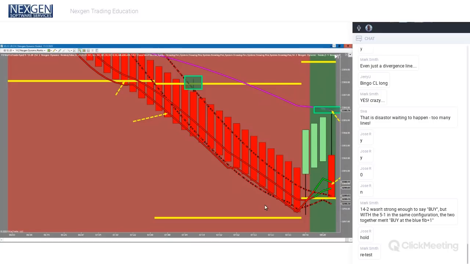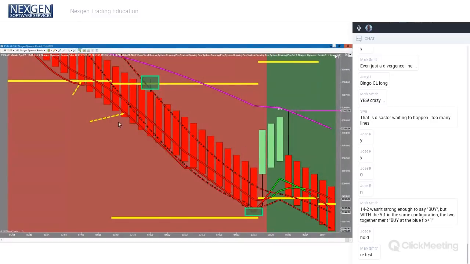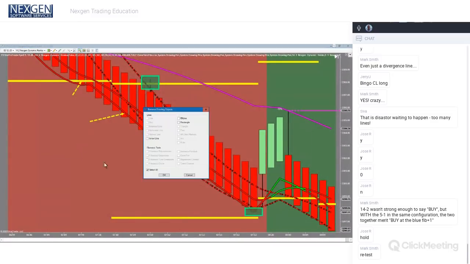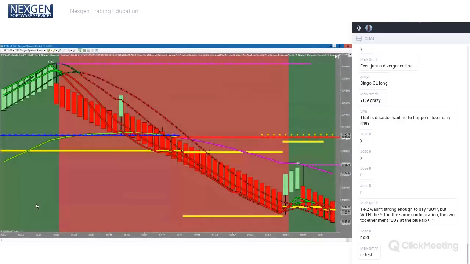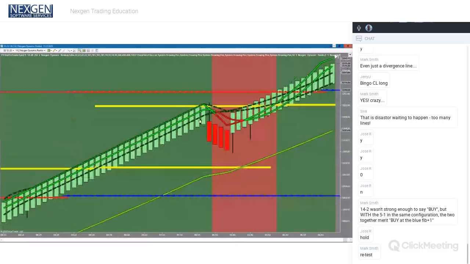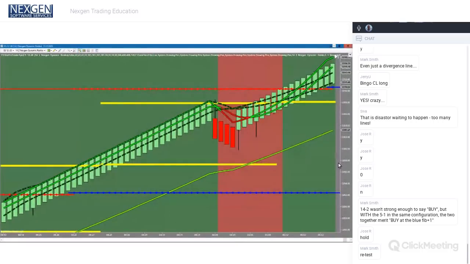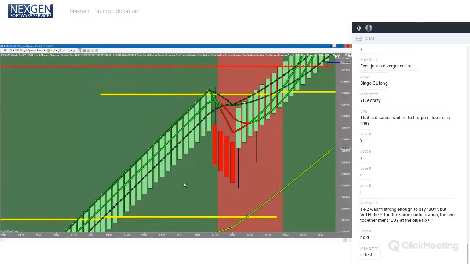But even if you took half of it, you made your daily goal or half of your daily goal. And that's really what reading the fibs and triggers is all about. You can go back and do this at any point on any support or resistance across the board. Doesn't mean that there's a trade, right? So I don't want you to always think just because you're at a line, there's a trade. Sometimes it's just sit and wait, right?